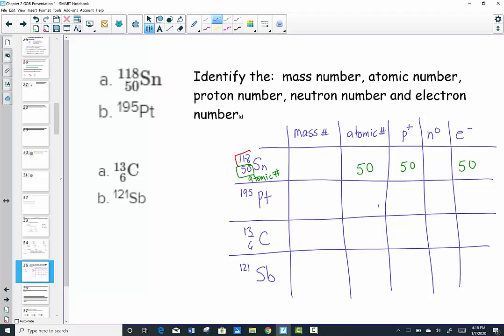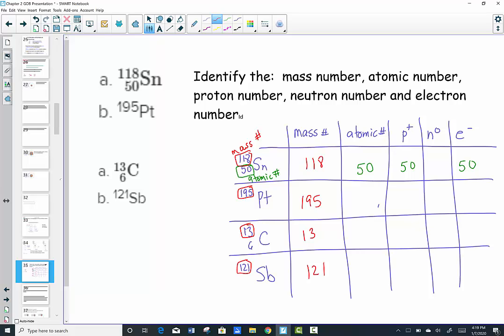The top number we refer to as the mass number. And the mass number here is 118. As a matter of fact, we can just quickly say every time we had a top number provided, we now know the mass number that's given to us in the problem. So I'll just quickly fill out the rest of the red there.